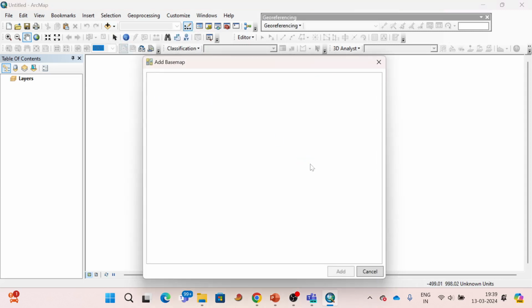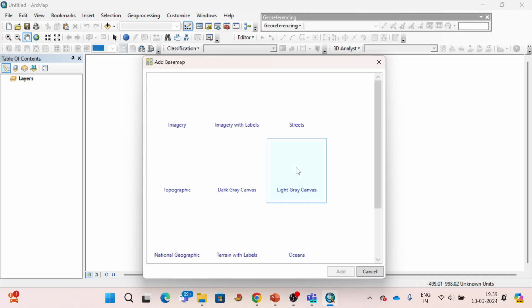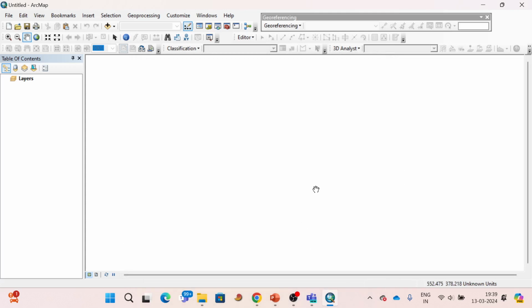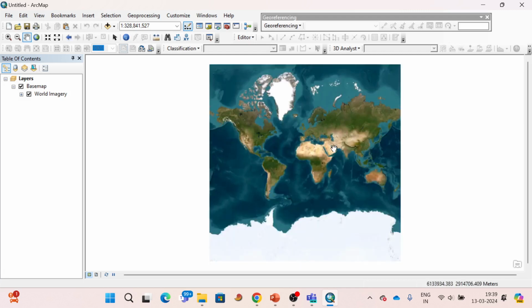What you can do is add a base map. Suppose this is the base map. It's loading. And now you can zoom in to your area of interest.